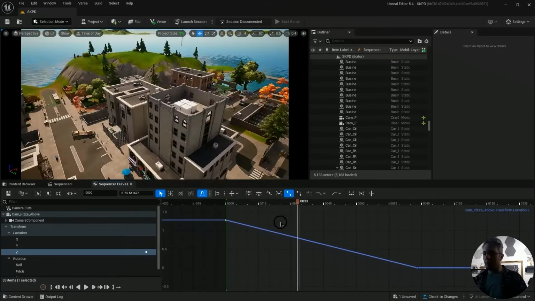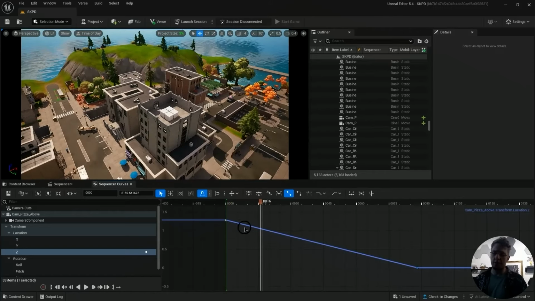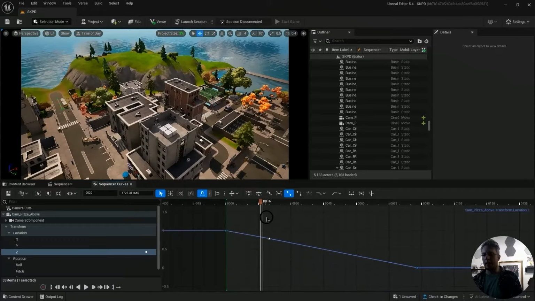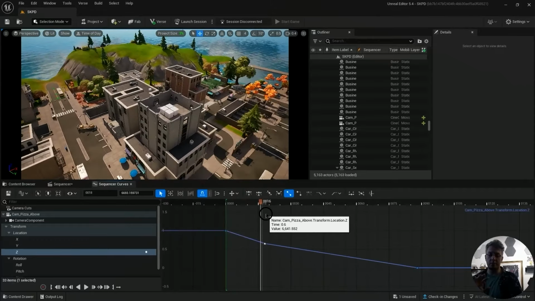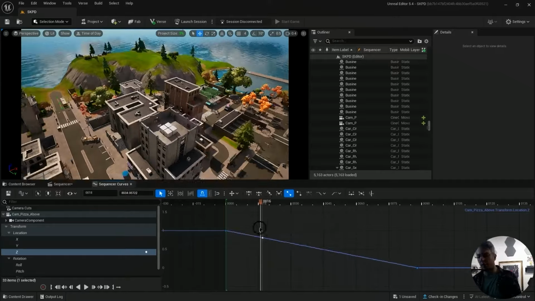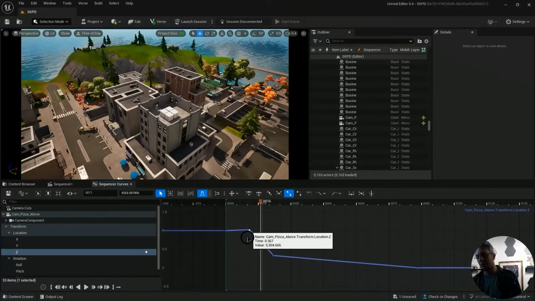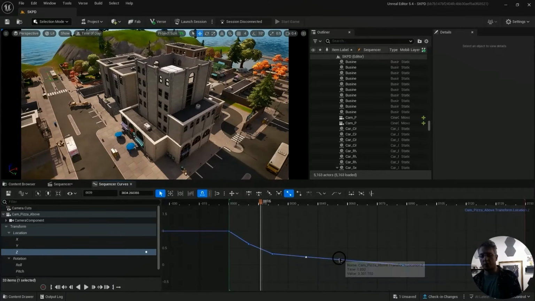Let me propose something here. Let's add a new key. You don't need to work only with two keys. You can do any drawing you want. In the graph editor, you have all the freedom to do the interpolations you want to match your scene. We hit the middle mouse click anywhere on the curve, and it adds a key for us. If I hit and hold the middle click, I can place it anywhere. Let's do another one here just for an example. Or you can just click once and add.